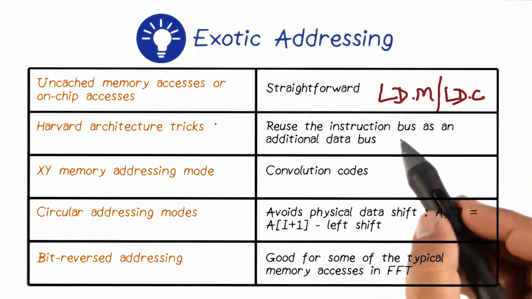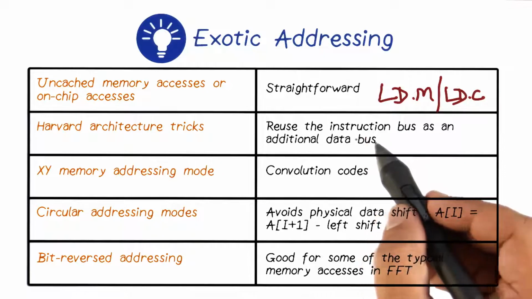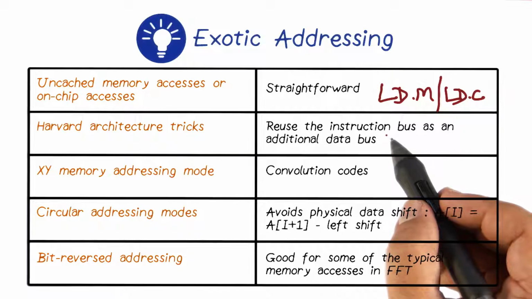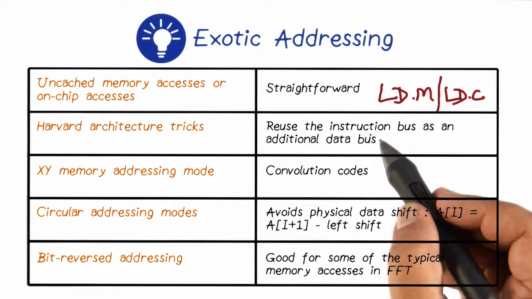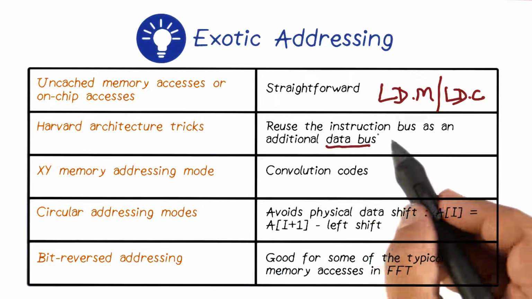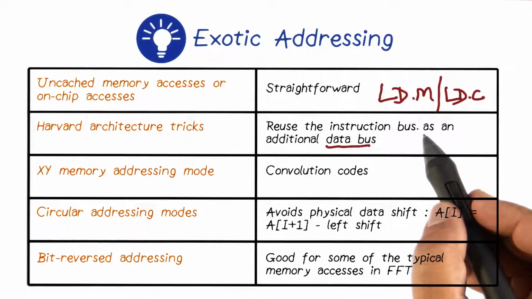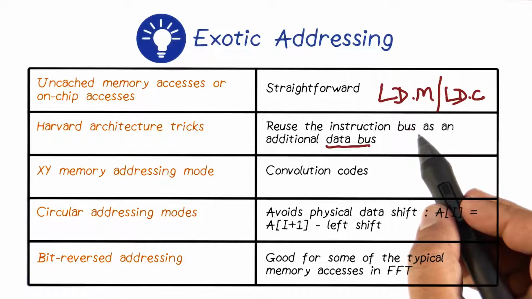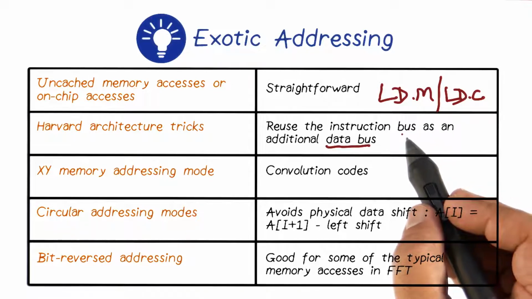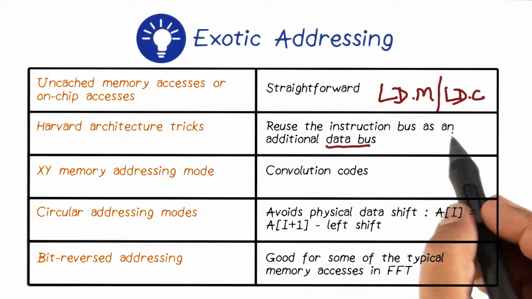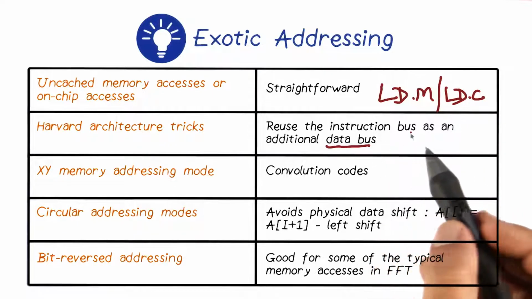Let's now take a look at what to do to facilitate higher data bandwidths. Remember that when we process an instruction, the bigger challenge is not to get the instruction but to get the data. In order to facilitate higher bandwidth for the data movement, hardware architecture typically uses the instruction bus as an additional data bus. In other words, of the two operands, one is brought by the regular data bus and the second one is brought by the instruction bus. In this way again, we can cut down on the latency of the load.